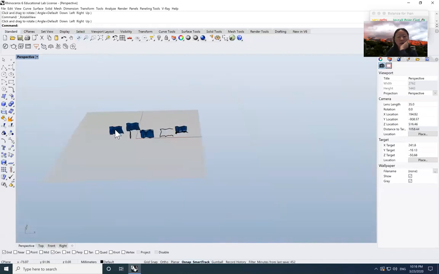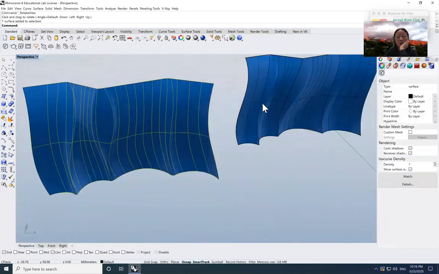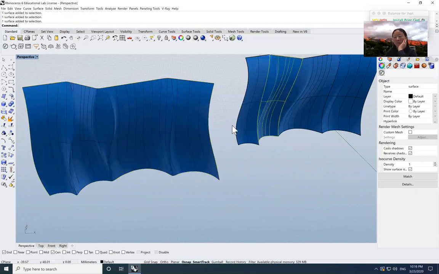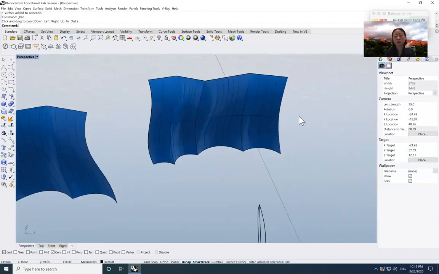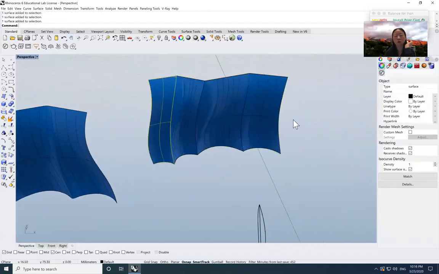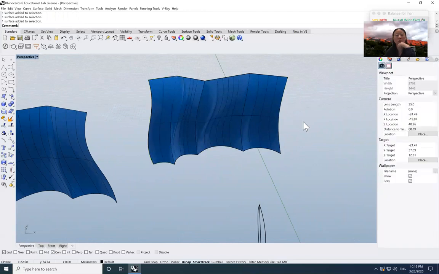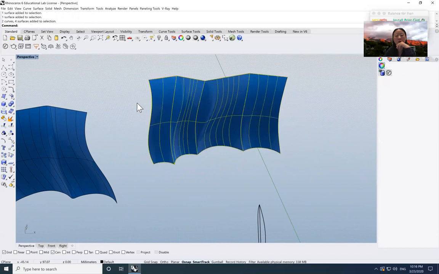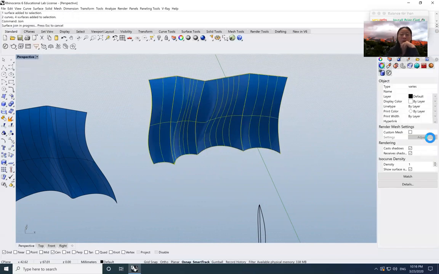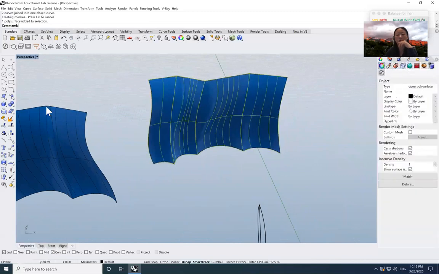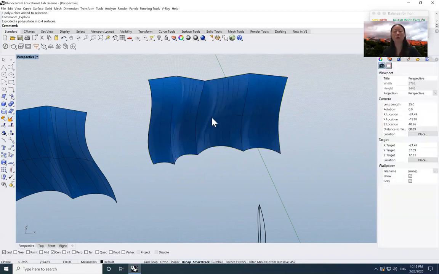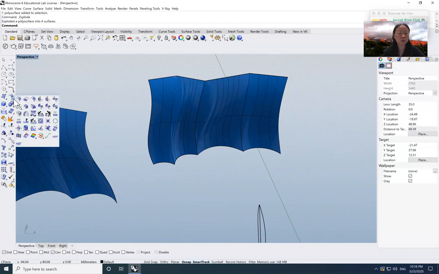Oh, there's one more thing I want to mention. For example, if you have a surface that has this, is this polysurface? No, this one. Okay, this is a surface that used to be a polysurface. I exploded it, so it has 4 portions. If you want to make them into one surface, not just join them as a polysurface, you can join them back into a polysurface, but it's still a polysurface. It hasn't become one surface.